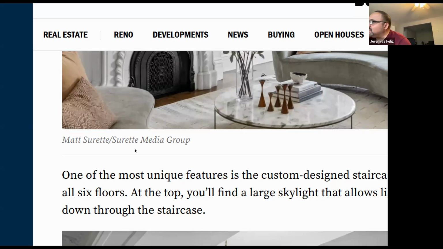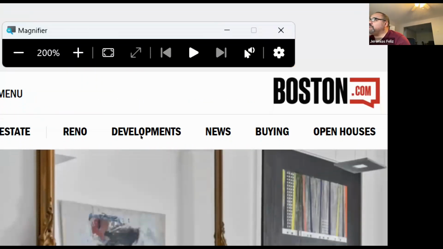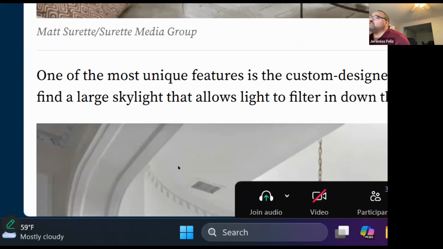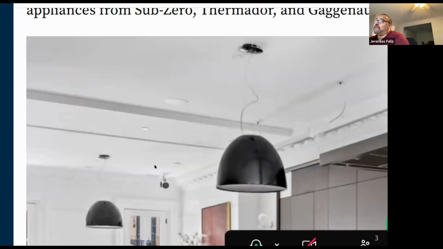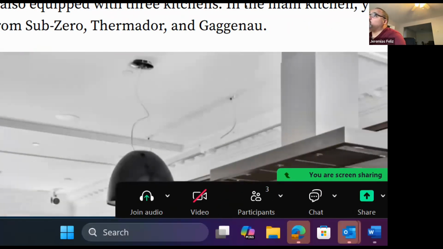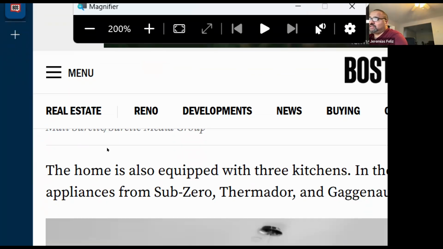But if I wanted to scale it, so I'm going to scale it here. And now I've scaled it a bit, and I'm using a combination of scaling and magnification. And this would work for some folks who need more enlargement, but they don't want to lose more real estate. And that's when it's helpful to scale. So you're only making the body of the web page larger, but not the taskbar or the toolbar larger. That's when it could be advantageous to scale.